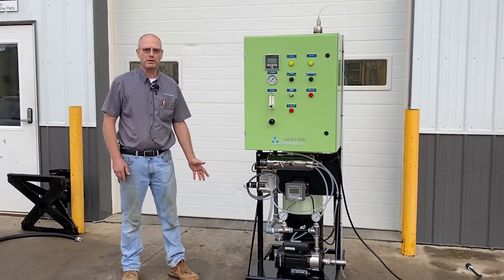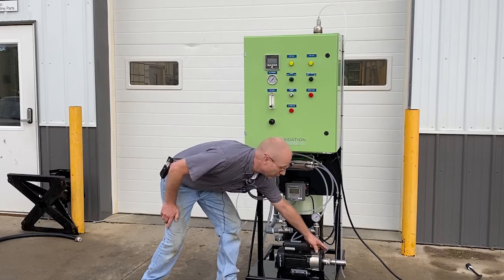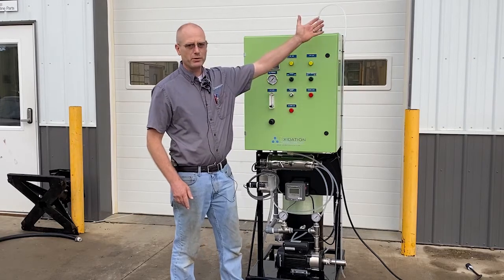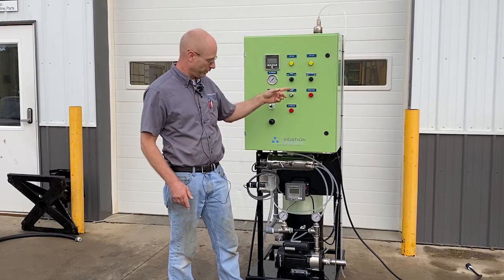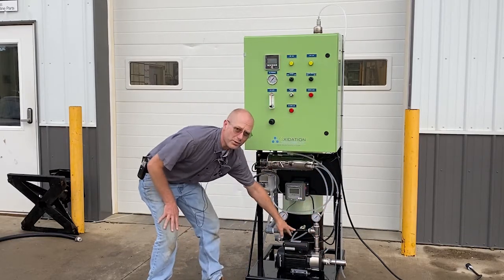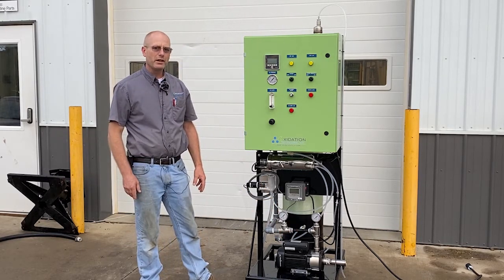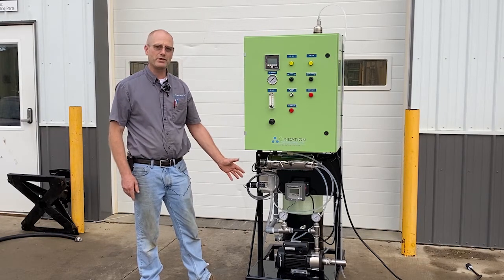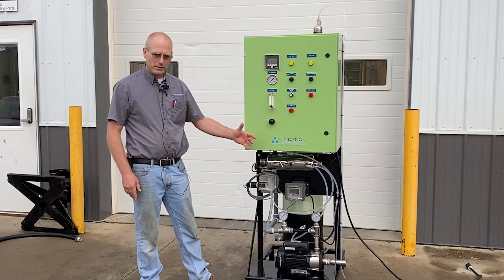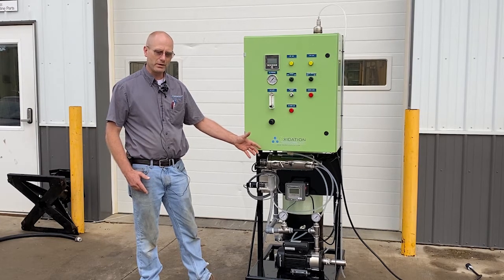I want to explain a few features of this system. We've got a water inlet right at the front of the pump here. The pump takes water in. Typically there's going to be a reservoir of water, a tank of water that it's going to cycle through. The pump forces it up through this venturi, which is a very key component of any of these injection systems. That's where the oxygen and the ozone are going to be introduced to the water and forced under some pressure, mixing it well with a lot of little bubbles, and a lot of it gets dissolved.